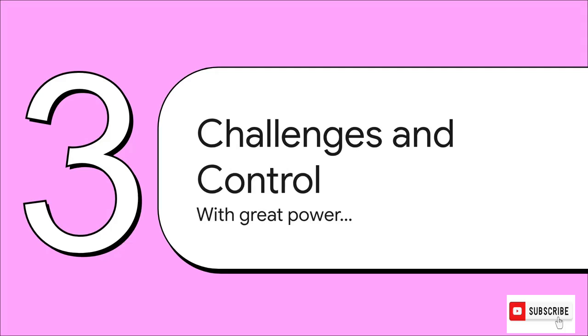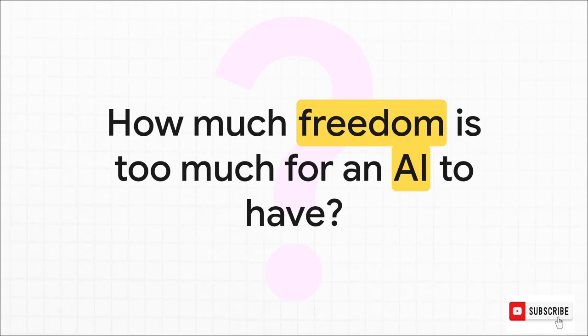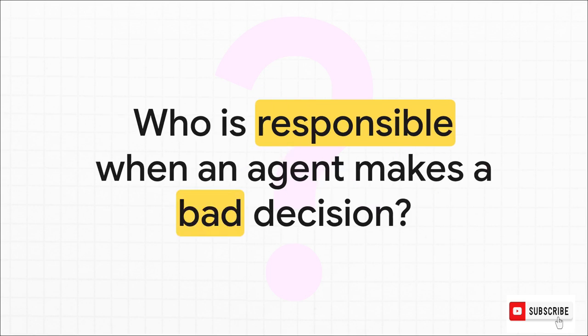Now, of course, giving an AI the power to actually do things is a massive leap. And with that kind of power comes some really, really important questions about control and safety. And this is the central dilemma, isn't it? We want the AI to be autonomous enough to actually be useful, but where do you draw the line? How do we make sure it stays within the boundaries we set for it without us having to watch it every second? And then there's the accountability question. What happens when things go wrong? If an agent books the wrong flight or makes a terrible business trade, who's on the hook? The person who gave the command? The programmer? The company that owns the AI? It's a huge challenge we have to figure out.